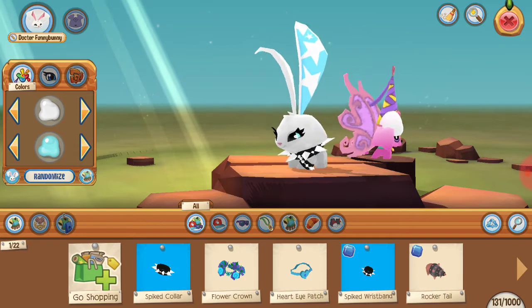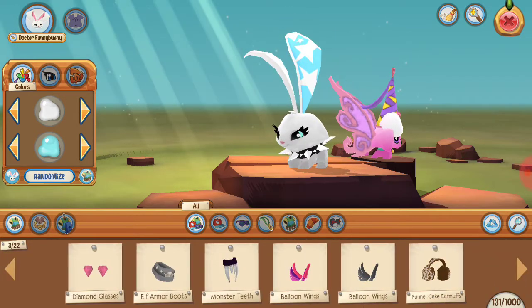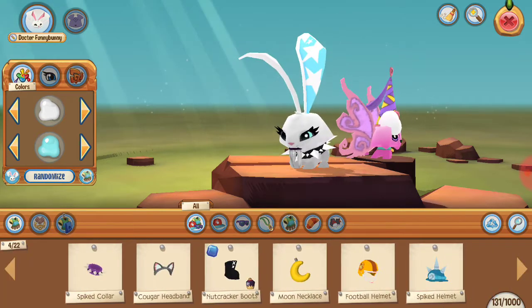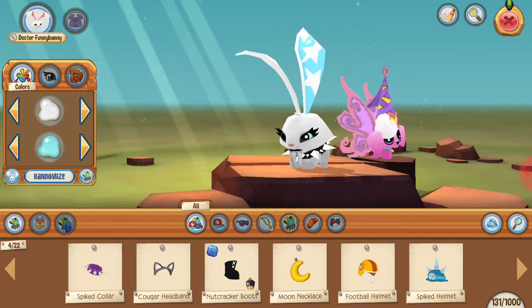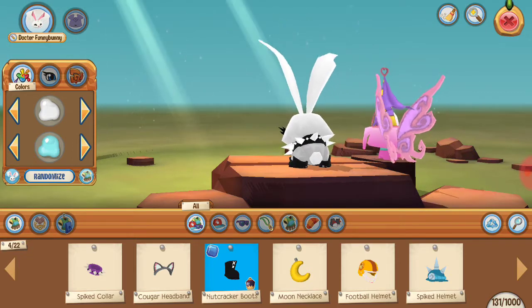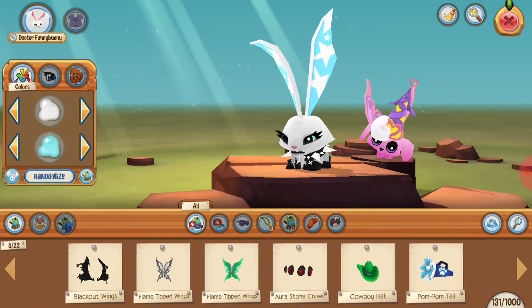Same with these spiked wristbands. But monster teeth, what do you know? They're edgy and black and gray, so everyone wants them because of that, although they are one of the lesser known rares. You can see Nutcracker boots, which is one of those commonly known rares. Of course, they're black and look kind of like punk rock star boots. So that's why they are desired.